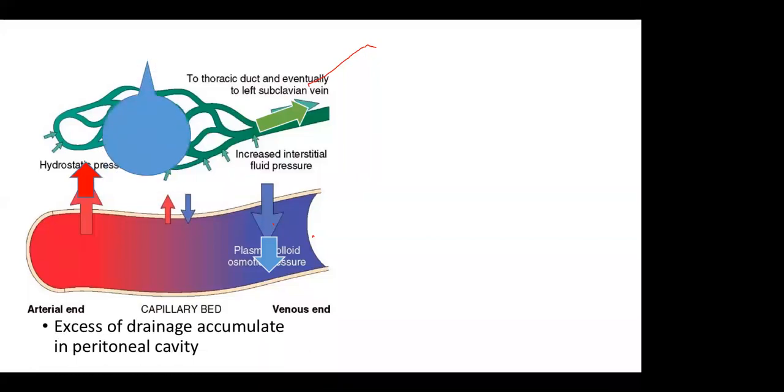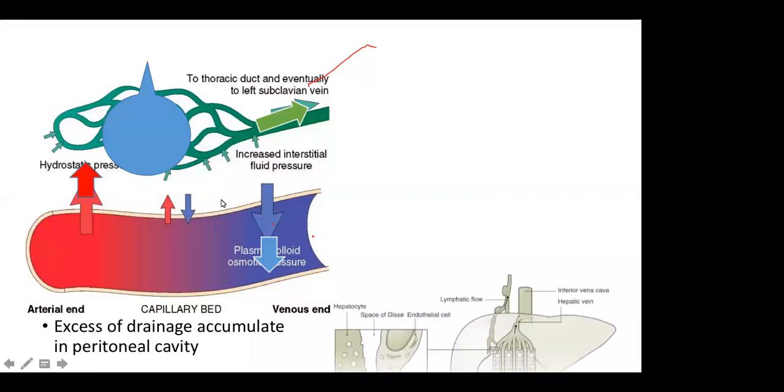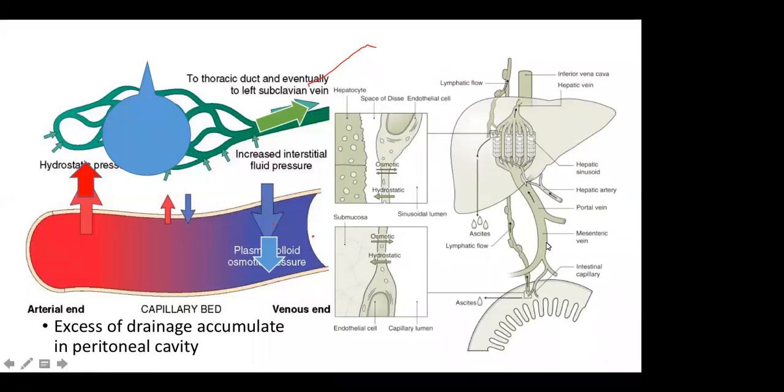And this fluid, if it is in the peritoneal cavity, forms ascites. This pathology occurs on two levels: the level of the sinusoid, where the fluid is over-retained and some of it accumulates in the peritoneal cavity to form ascites, and at the level of the wall of the small or large intestine, where the fluid accumulates and results in congestion of the wall of the lumen.